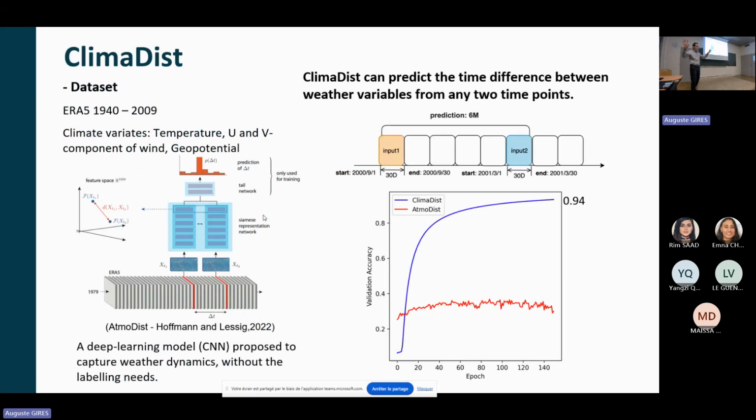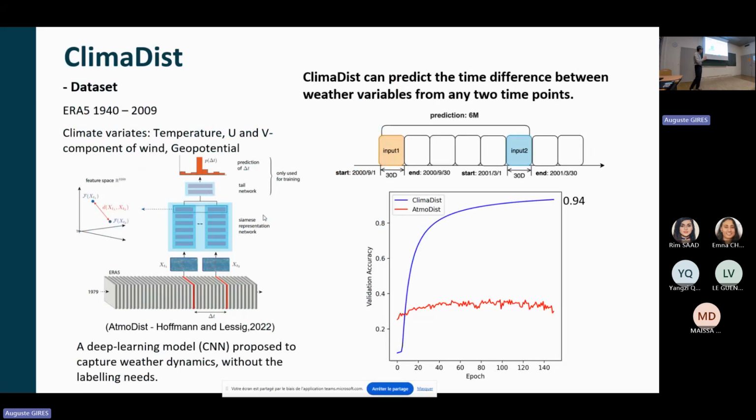Between these two, okay, so this model is very easy, because when you do an AI method, usually the main challenge is to find your label. That's your target you want to learn. And in this case, it's very simple. Your label is the time difference, so you don't need to spend extra time on labeling. For any two time steps, you check the features, and those features can help you guess the time difference between the two. Okay, so that's how this model works.